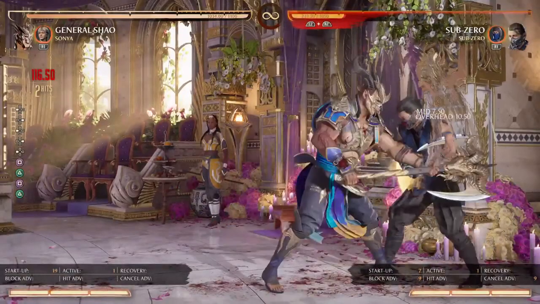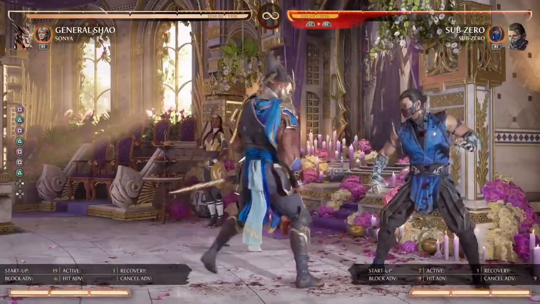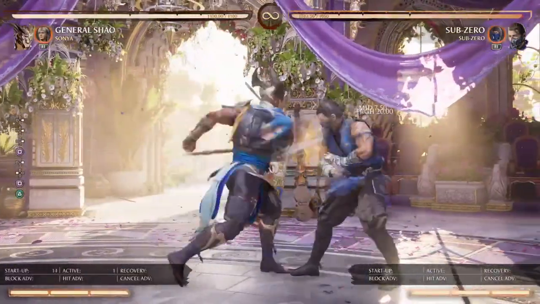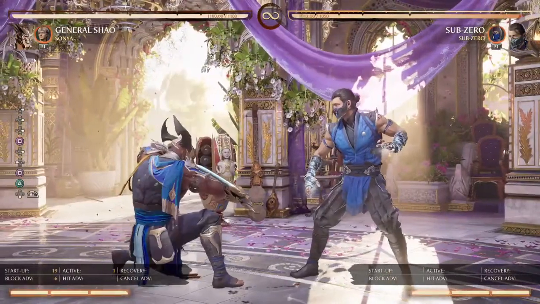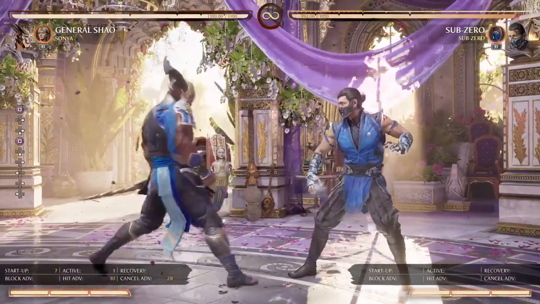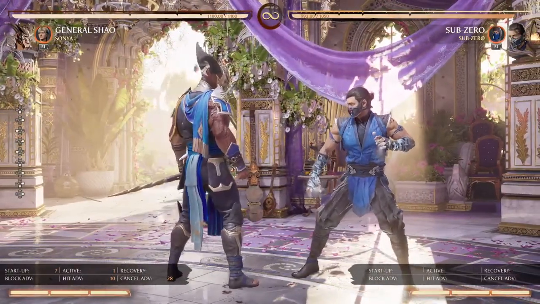Like we said, the follow-up to this back 1 is back 1-2, which is not bad. It's safe on block at -6. Safe on block, so it's decent, but some characters can punish this with a down 1. Now, of course, due to the frame buffer on MK, it's more difficult, but it is still possible if you have frame perfect timing.